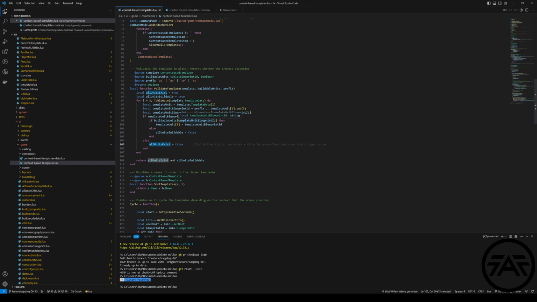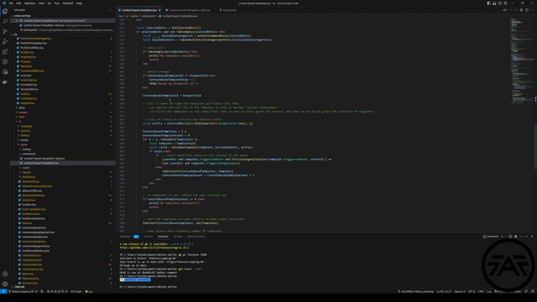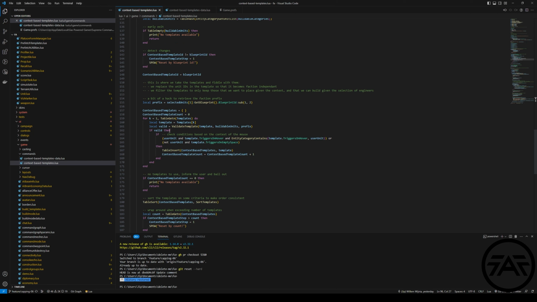Imagine if you're doing this with templates with modded units in it, and we check if all of the units are buildable by our current selection, right? So buildable being, with TAC1 engineers, you can't build fabricators, so there's no need to continue to show the template at all.